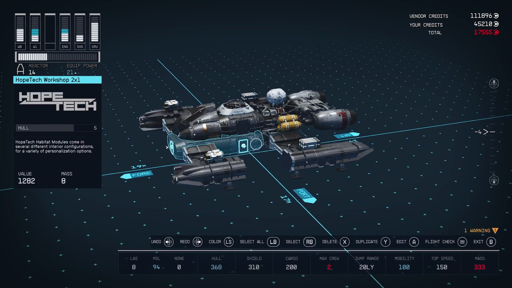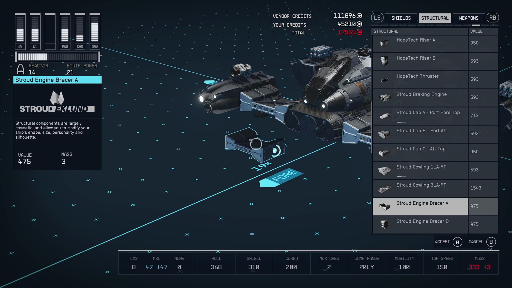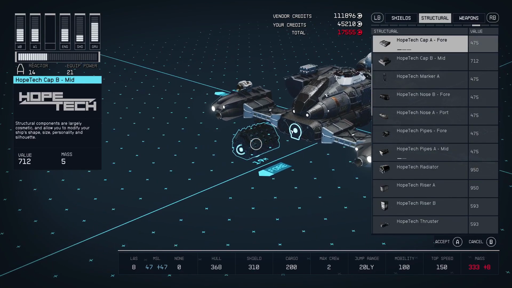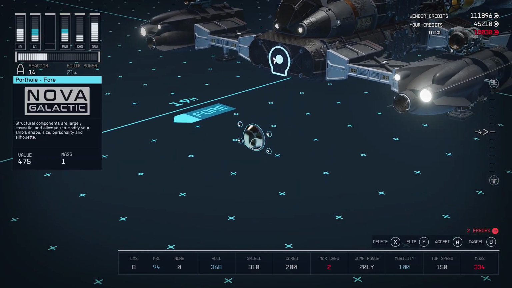Alright. It's coming together. It's looking pretty decent, so let's try. Ooh, you know me, I love my windows. Let's go with a window. Slap our window right up front, right there.